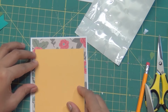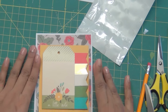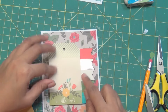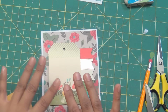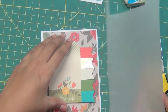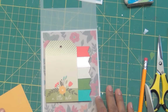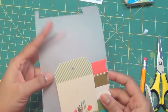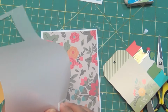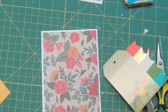So at this moment you can attach this and this. If you want to focus on this pattern paper, you should use the foam here, which will make the design a little bit muted, but at the same time it will give a nice look to it. But this balloon paper did not come in the kit, it is from my stash. I just want to show you what kind of options you have.